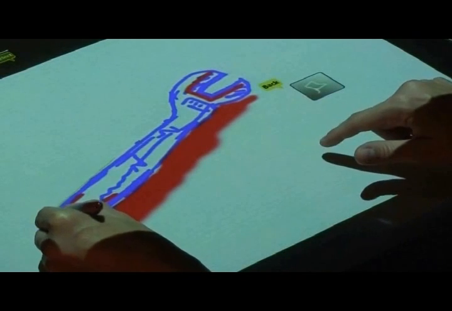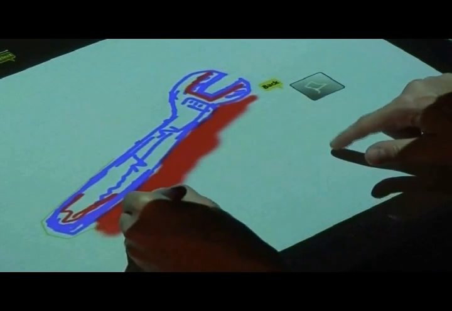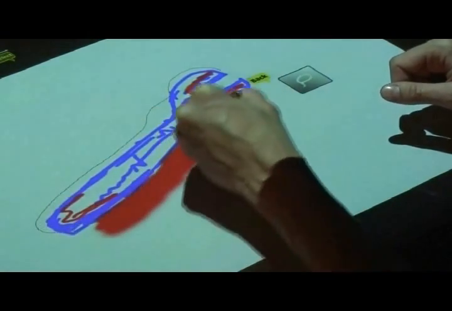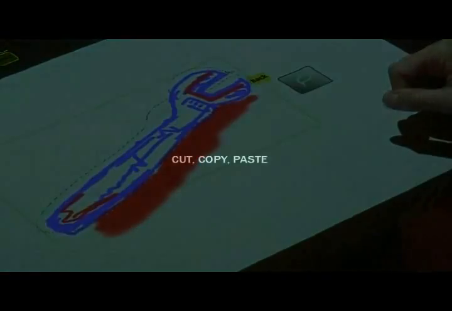For polygon selections, the precise pen sets the position of the corners that are confirmed with one finger tap of the other hand. Free selections can be drawn with the pen.